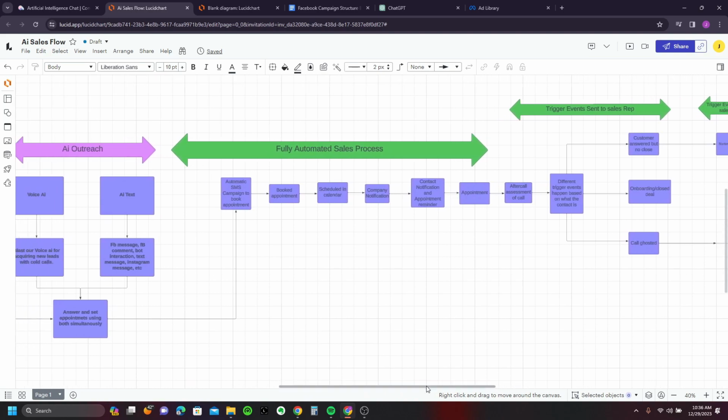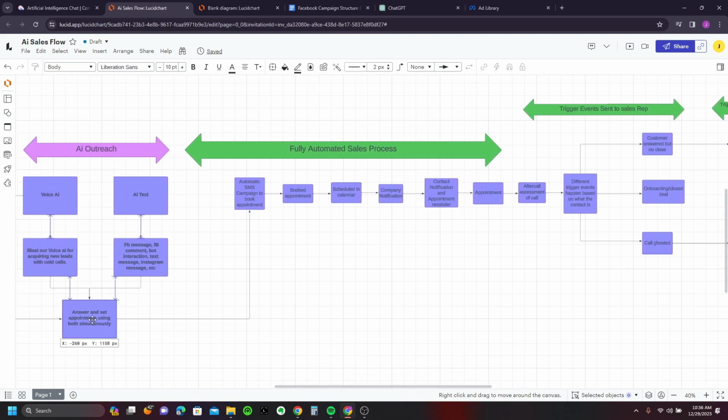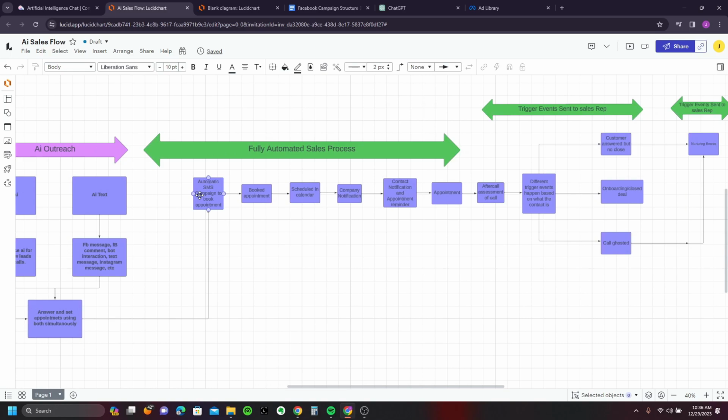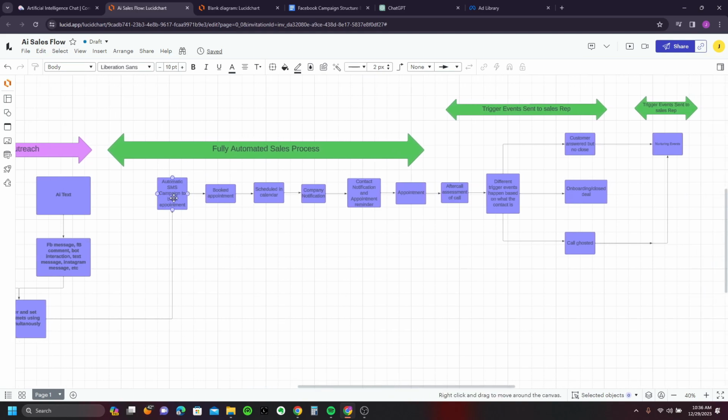Okay, so as soon as it pushes to set these appointments, it automatically sends an SMS campaign to book the appointment. After that interested lead showed that they were interested, they go ahead and get entered into this fully automated sales process here, which consists of SMS campaign booking.